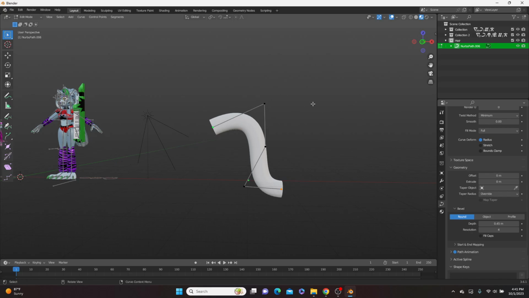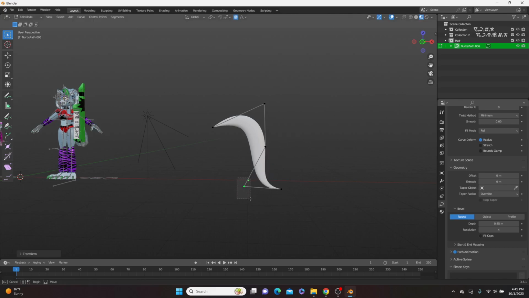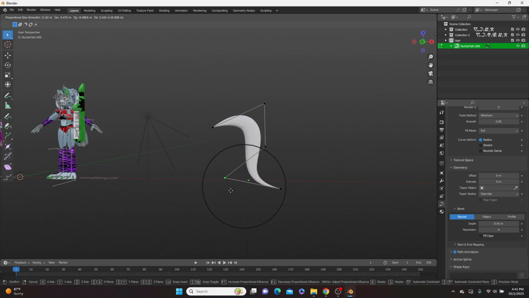Now we're gonna select those points. We're gonna hit O. Gonna hit Alt S to do this. And we're going to make changes to it. We're gonna make that part a little bit thicker, that part a little thinner. And we're gonna do a little reshaping.